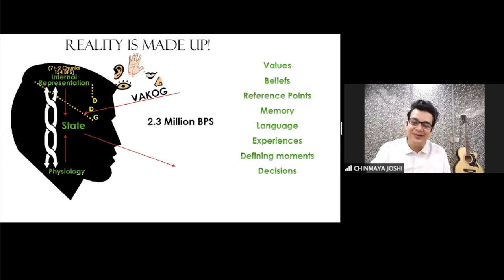So I have an activity for all of us. I want all of us to make a list of all the negative deletions or distortions or generalizations that I am doing in my day-to-day life that are hampering my growth and my progress in all the different areas of my life. What are the things that I'm ignoring? What are the things that I'm changing, I'm shifting? I'm not asking enough information about it, and I'm just assuming, right? So let's write down a list. I'll give you 5 minutes, and then we will come back.